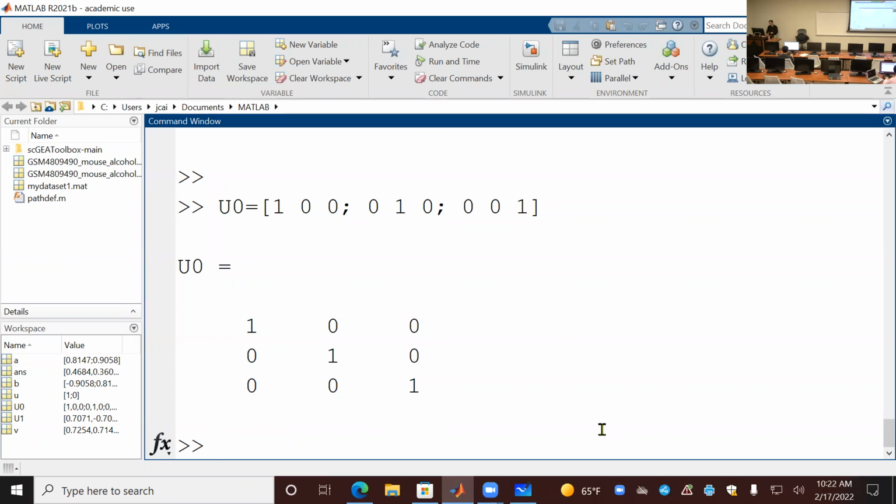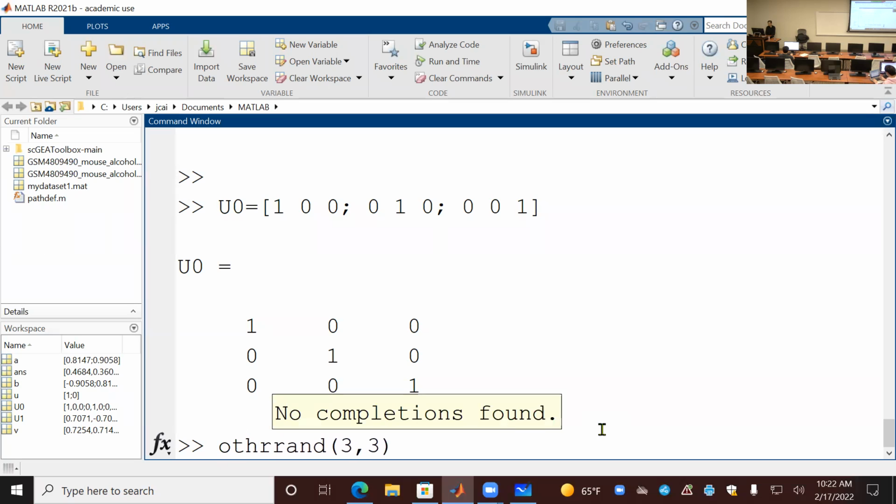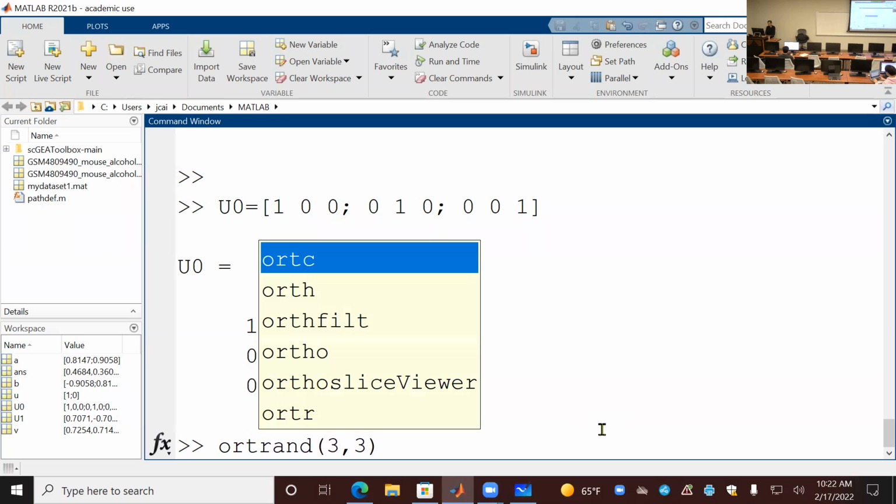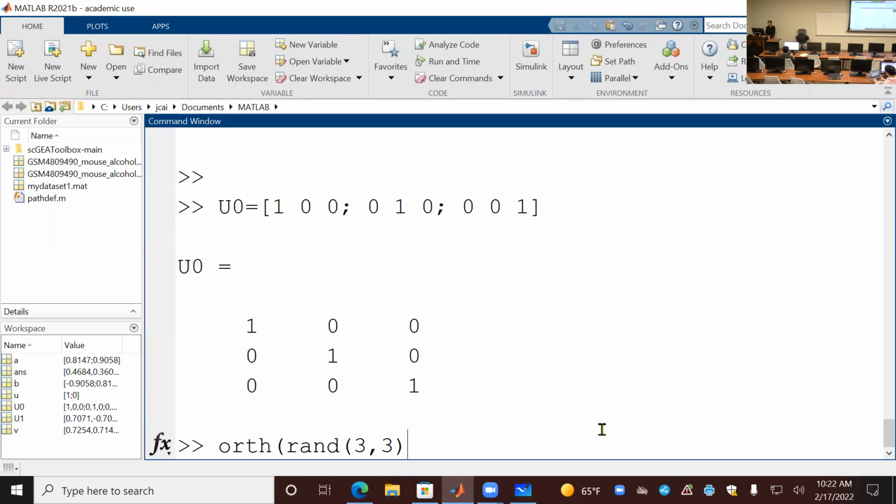So how can we do that? A way to do it, I'm going to use an eigenvalue function. Just a trick, okay. I'm going to create a random 3 by 3 and then use it. I hope this will work.